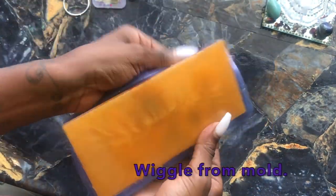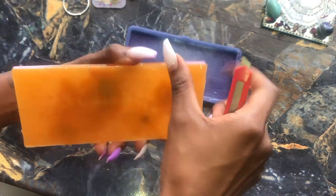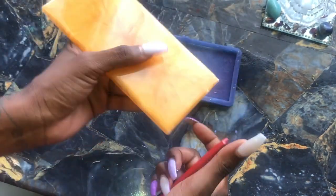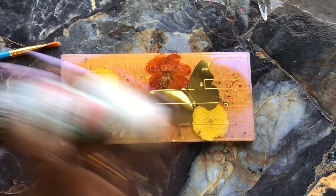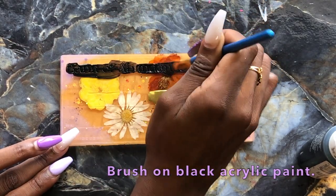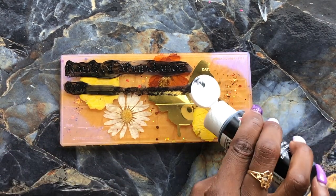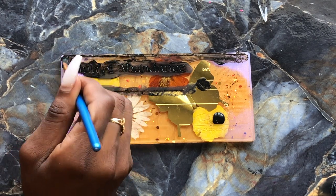Alright, it's time for the fun part. Once everything's nice and hard, wiggle this from the mold. Pull any excess pieces off using your fingers or a razor if necessary — you can also use a sanding block, sanding paper, or a rotating tool with a sanding bit drill. Choose whichever method you like. And this is what we got! Next we're going to paint the etchings. Using a black acrylic paint and a paintbrush, brush your paint into the etchings — push the brush into the etchings so the paint actually gets in there, bubbles don't get trapped, and you're not leaving any hollow spaces. Make sure you're going across all of your etchings.